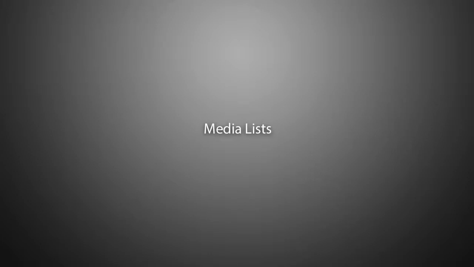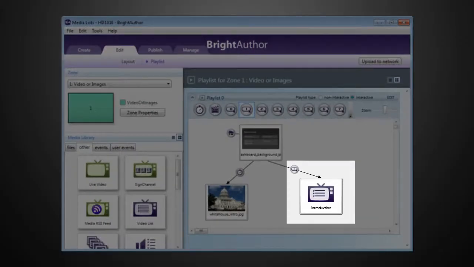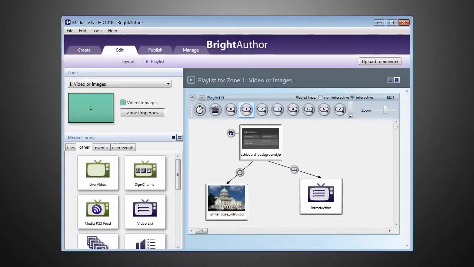Media lists allow you to group multiple media files into a single asset, making interactive presentation management and flowcharting much cleaner and easier to visualize. For all intents and purposes, a media list will appear and integrate into an interactive project as a single video. Underneath, however, will be a full list of media files.